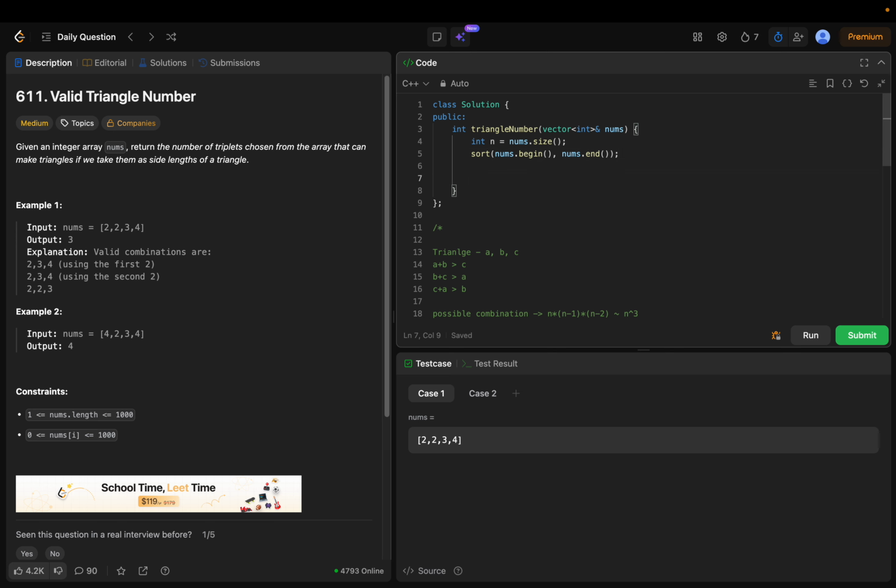Okay. Now what we will do, we will first have our result value which will store the count, and then we will iterate for all possible a values. So we can iterate a from i equals 0 to i less than n minus 2, i plus plus. Then b will be from int j equals i plus 1, j less than n minus 1, and then j plus plus, right? Now we need to think about the value of k, right? So with j only I will initialize k as well. K will be i plus 2.